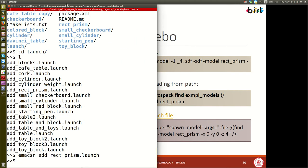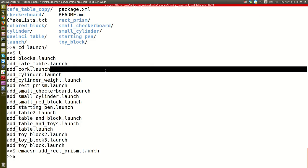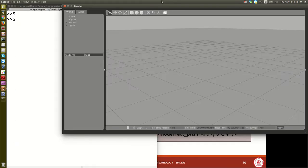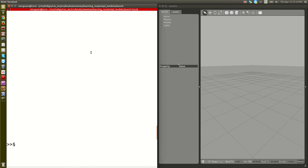See what did I do? There's something strange in my computer because my other windows just disappeared. This is already running. rosrun gazebo_ros gazebo. Something wrong in my computer. I recently updated my NVIDIA drivers, and I think it's messing this up.